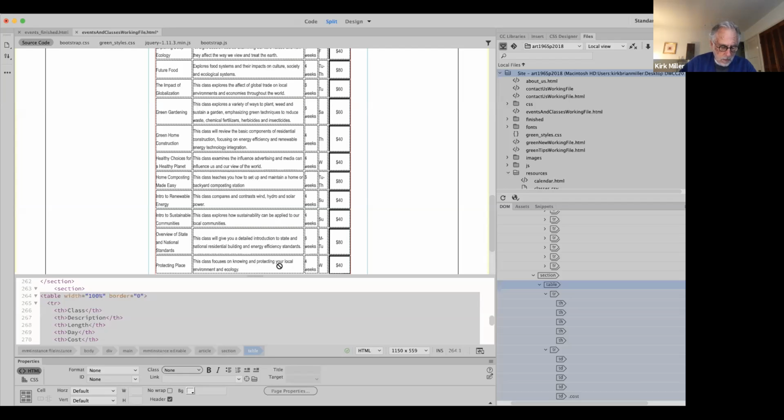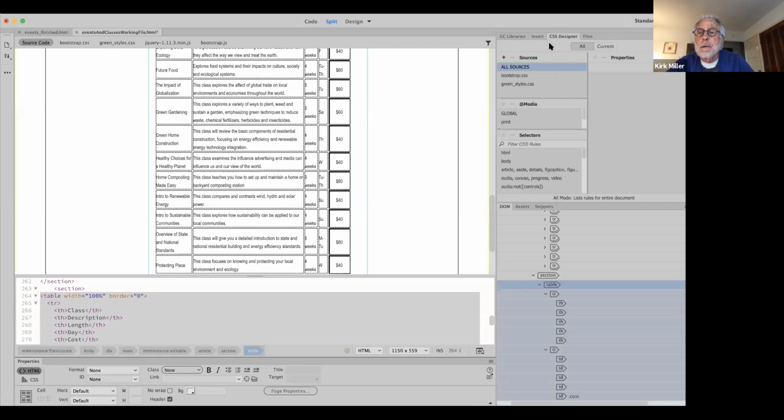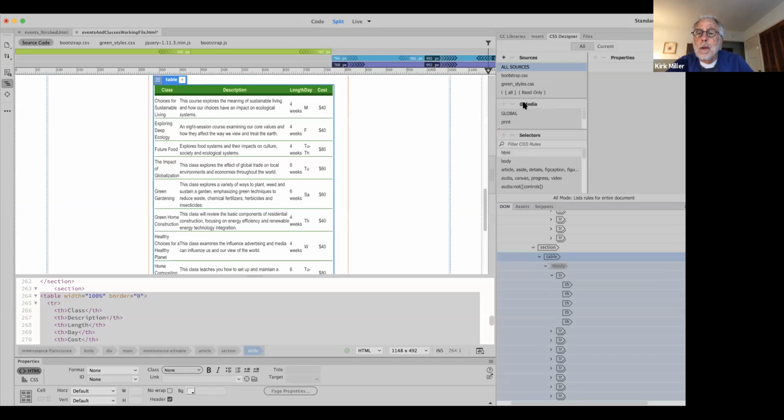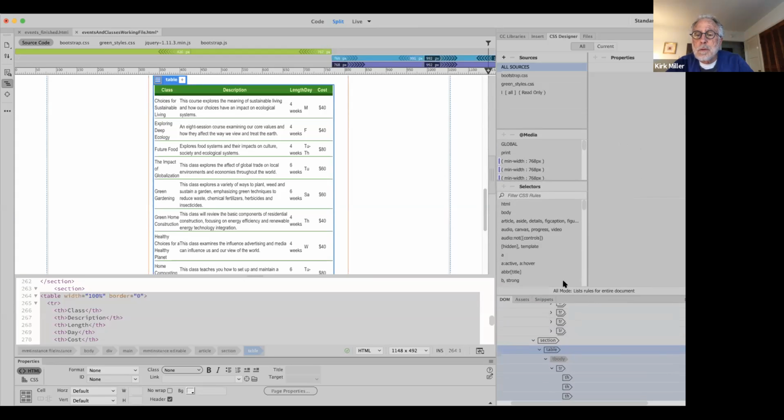So the next thing that we want to do is, hold on, because we're going to copy and paste. What I want to do is select over here. Let's go back to our CSS designer. And I'm going to switch back to design to live view. We can go back there for a moment. And again, I have to move some things around on my screen that you don't see that I do, and they're kind of interfering with what I can do here. So let's move this down a little bit so I can see my classes.